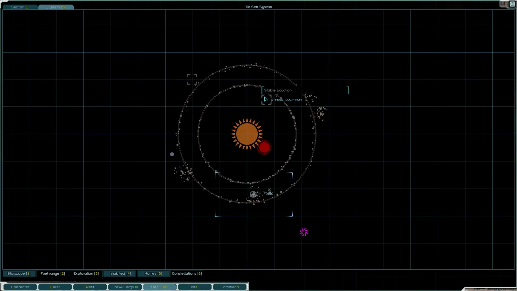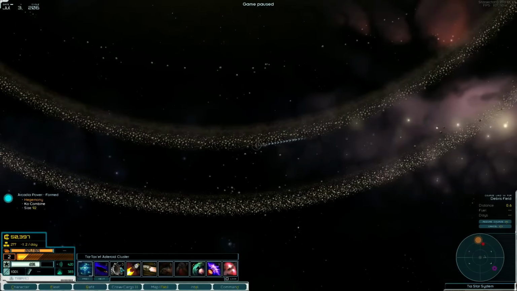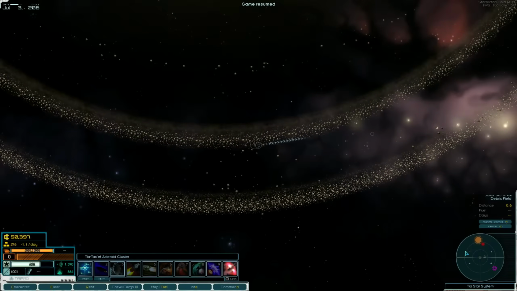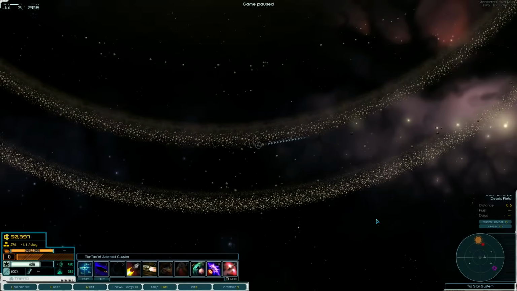There are asteroid belts here. What we'll do is an active sensor burst, just to see if there's anything else going on here. Looking down here, no pings back at us at all. There's nothing really happening here.